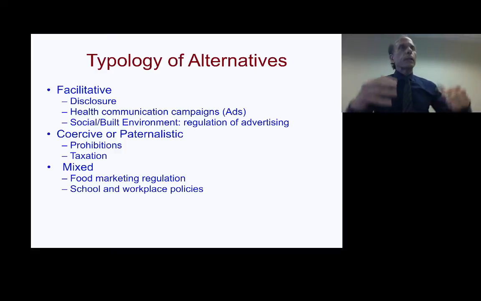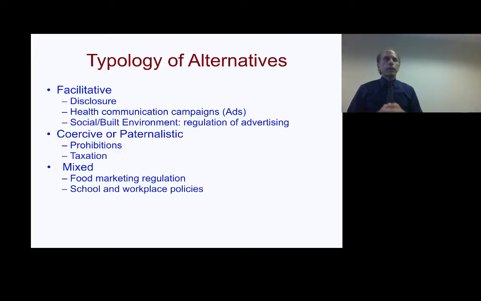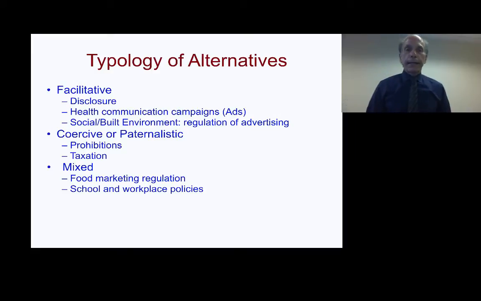So based on these concepts, there is a concern that people are not acting substantially voluntarily, and actions to promote healthy behavior may actually represent soft paternalism. That said, while many actions to control the obesity epidemic may not be hard paternalistic, as shown in these slides under the categories of facilitative actions and mixed actions, many do believe that several measures to control the obesity epidemic represent coercive or paternalistic actions, such as prohibitions on certain foods and taxation.